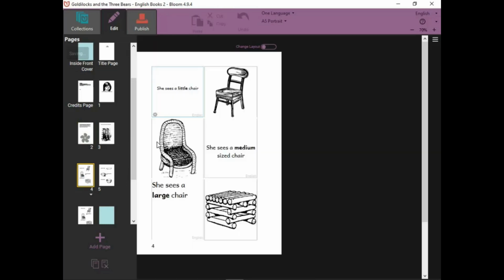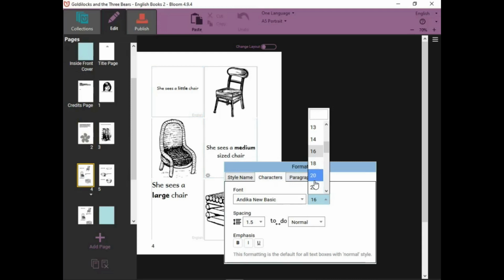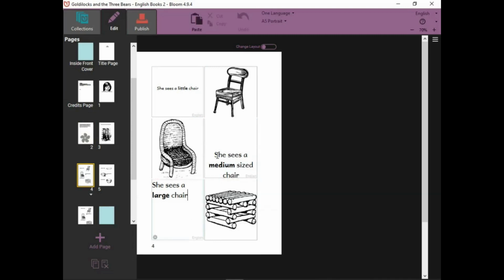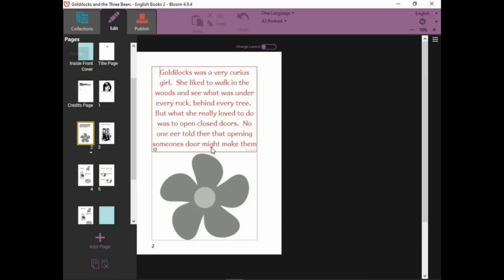And we decide that we want to make the normal style bigger. Character. Let's make it go from 16 to 20. And we make this back up. So if I come back over here to the picture page I just added, you can see that the text is red. That means there's text that is flowing past the size of the box.